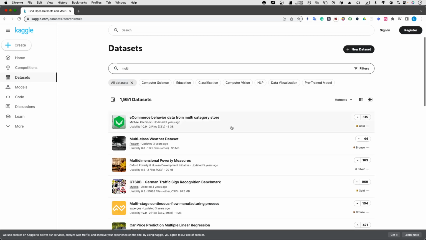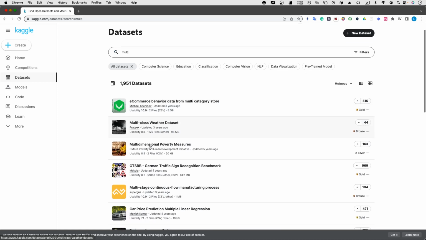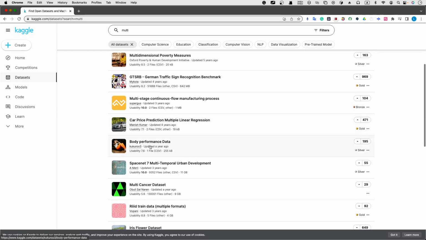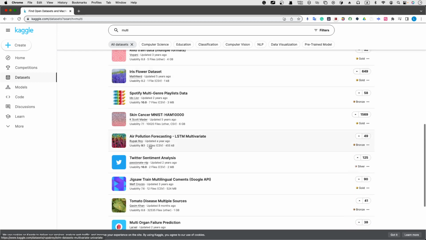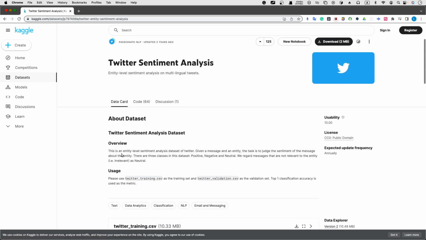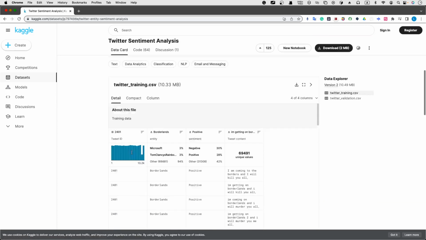Multivariate data set, multi-category, so multi-class, multi-dimensional, body performance data, Twitter sentiment data. Twitter sentiment data, that is very good. Entity level sentiment analysis.